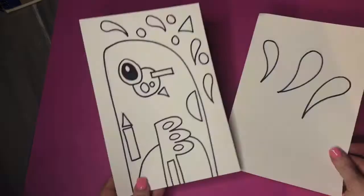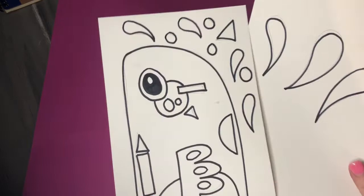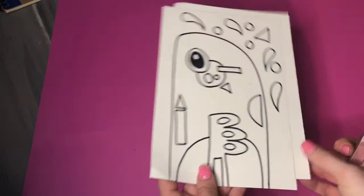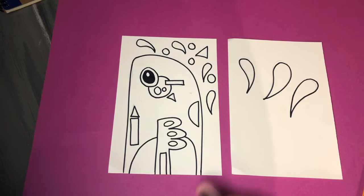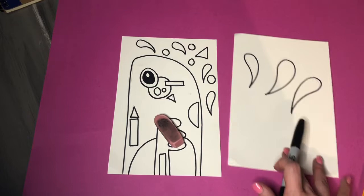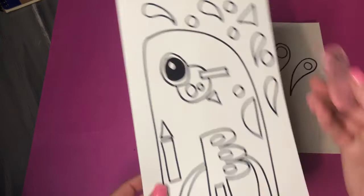Now that everything has been traced with Sharpie, you can still see some pencil lines sticking out from underneath where I didn't hit the exact same line. You want to make sure you erase all of those pencil lines because we're going to be doing our watercolor next — if you leave any pencil lines, we can't erase them once the watercolor is on top. This is also a chance to add in more shapes now that you see it outlined with Sharpie. I'm going to erase my pencil lines and add a few shapes inside the tall head feathers.